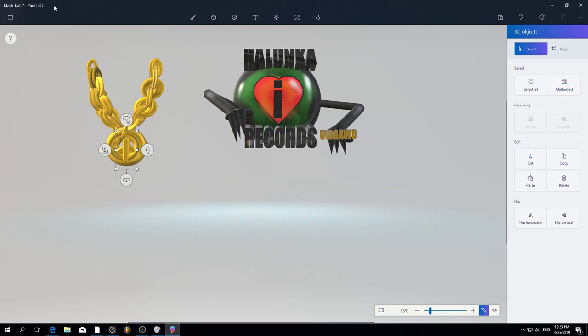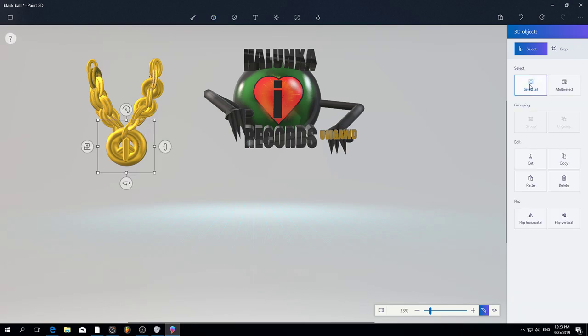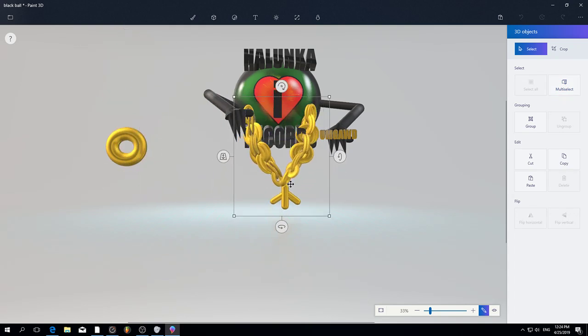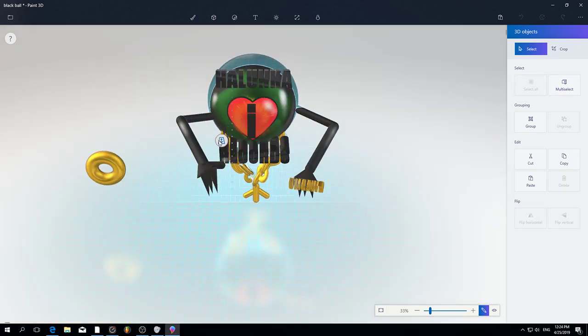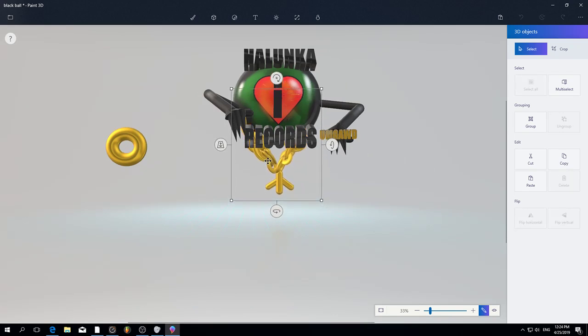All right, let's get back to this thing here. Now, like I said, if you want to grab the whole thing, you want to multi-select, you just got to click on one thing. Bingo. So now we multi-select there instead of select all. And we just get it right there. Bingo. All right, now I can move it. Oh, no. Stradamus. That's all good. It's all good. Let's go back. Okay, you seeing that now? You feeling me? Probably not, but whatever. Let's get that.